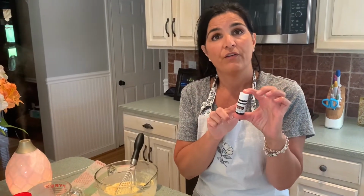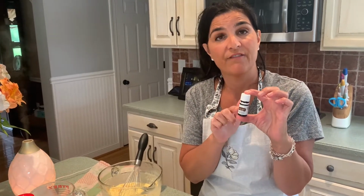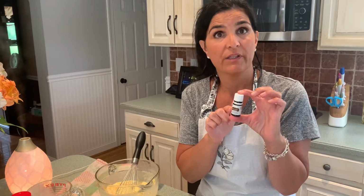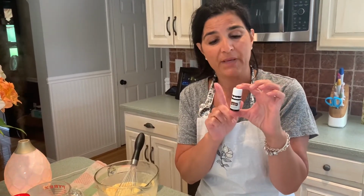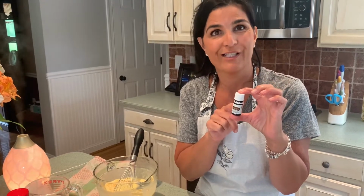And I just want to remind you that Young Living offers a vitality line of oils that's safe to ingest. Young Living is one of the only companies that follows the FDA guidelines for being generally safe to ingest. Don't panic when you hear generally, because behind most of your vitamins and supplements, it'll say generally safe.